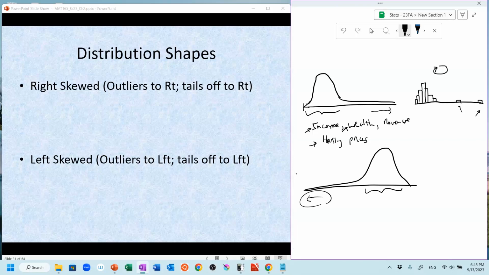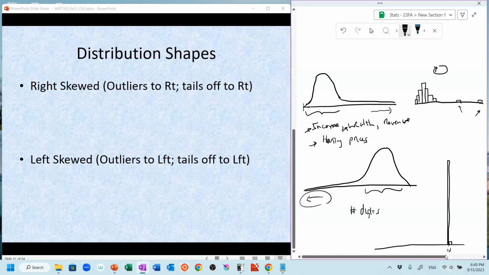But one example of a left skewed distribution, the most memorable one that I've heard, is the number of digits, or fingers slash thumbs, that a person has. So, right, almost everybody has 10. We can, oh, that's trying to draw a straight line. So almost everybody has 10. There's a small number of people who have polydactyly, who were born with 11 fingers, and an even smaller number who were born with 12.